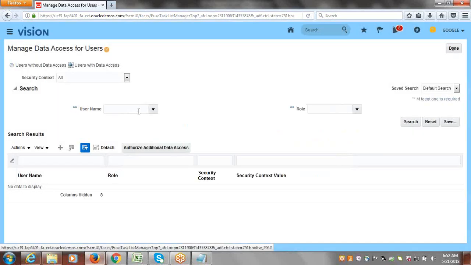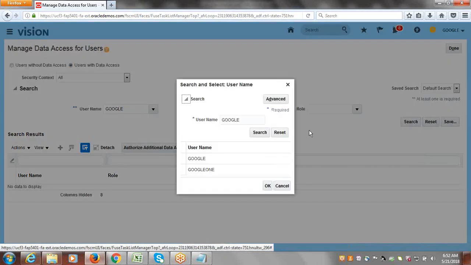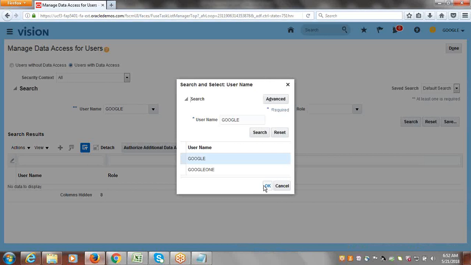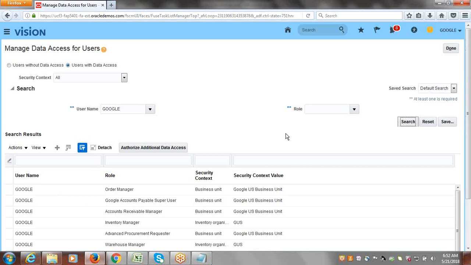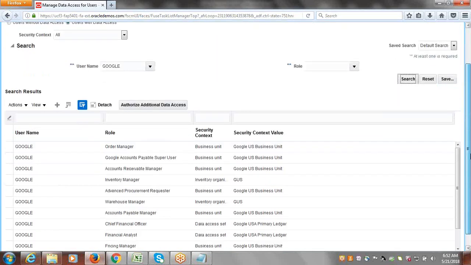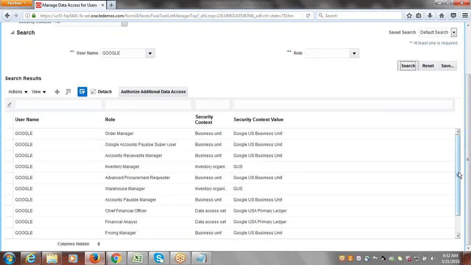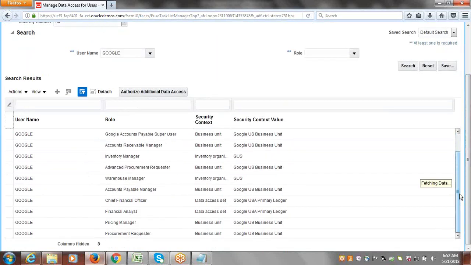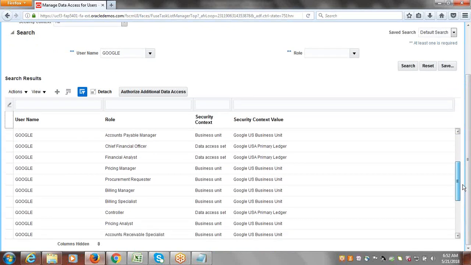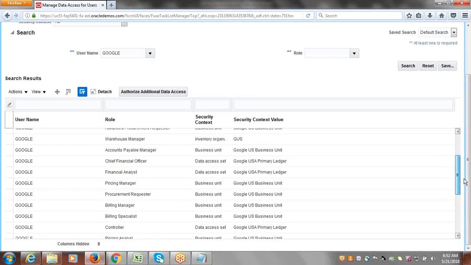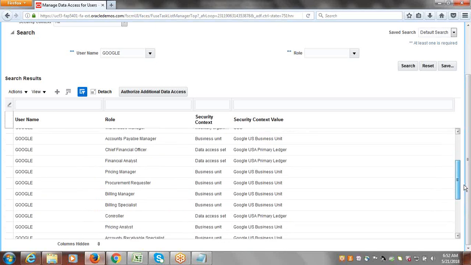User with the data access. I think the security context was missing. We'll check it once. What have we assigned? Pricing related roles. Pricing manager. Okay, mapping is done.